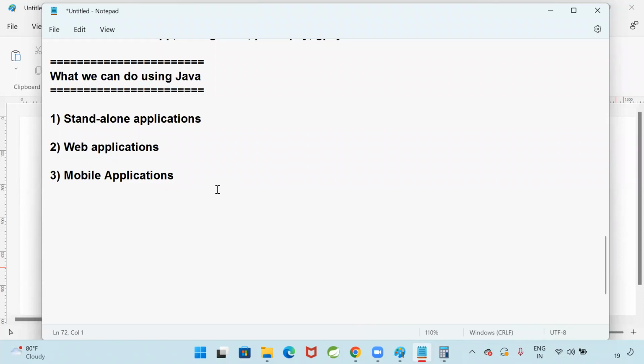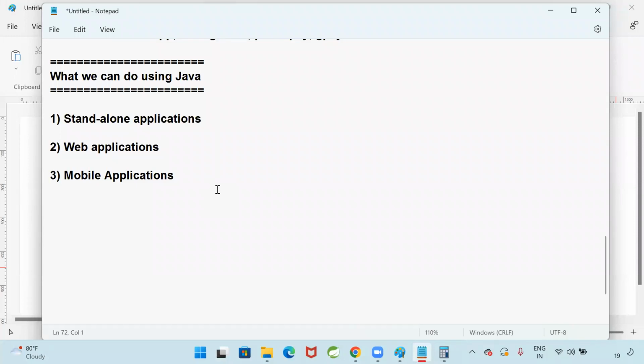What is a web application? The application which everybody can access by using internet, that is called a web application. Can you give some examples for web application? Gmail, Facebook, IRCTC, MakeMyTrip, Naukri.com, LinkedIn. These all are web applications. One web application, everybody can access by using internet.